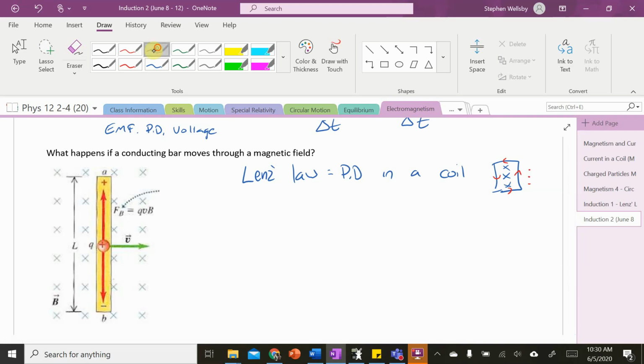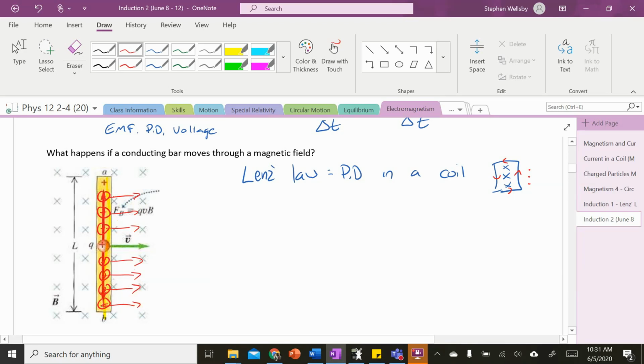let's say we have this bar right here. And in this bar, there's a series of positive or negative charges that are free to move. You can imagine it either way. So let's say we're looking at the positive charges. There's not just this positive charge, but all these positive charges that are in this bar. Now, as the whole bar moves to the right, that obviously means that this positive charge is moving to the right, this one's moving to the right, etc. So every one of these charges is moving to the right.